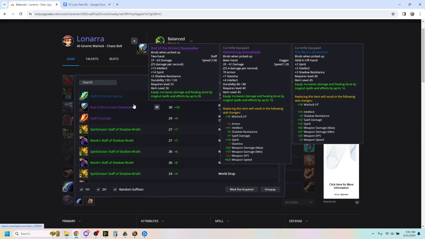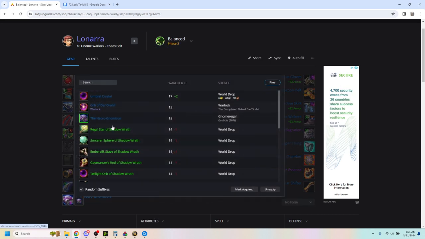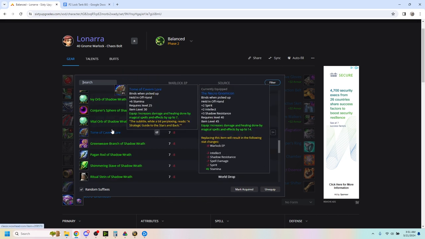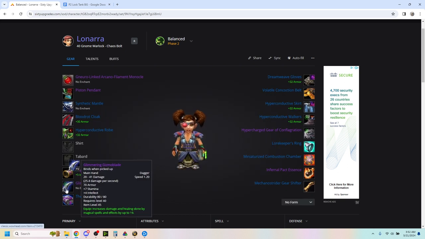This is only 19 spell damage and healing. It is only 7 spell damage on its own behind Rod of the Ancient Sleepwalker, a two-hand staff. And the best in slot from phase 1, Tome of Cavernlore, is plus 7. So even if you only have the offhands from phase 1, which you shouldn't, because we'll talk about that in a second, there's a lot of better ones that you can very easily get, Glimmering Gizmo Blade is already nuts.